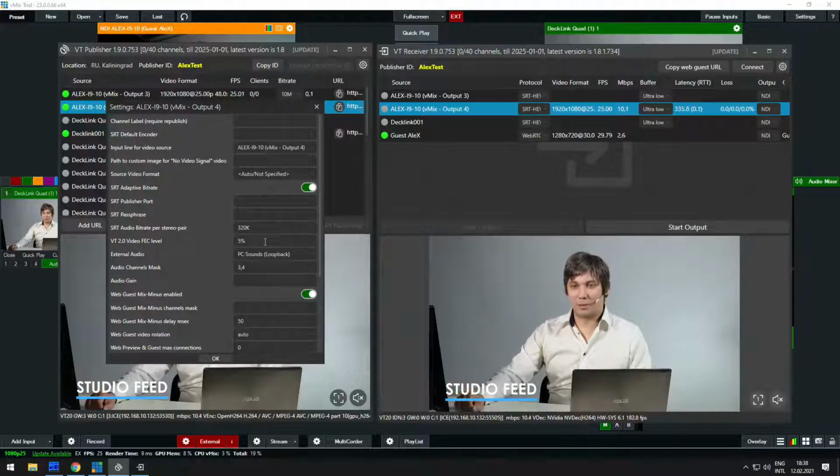And depending on the quality of the network, you can increase or decrease this setting if you want, but actually 5% is not that much to have the luxury of an option to use the lower latency settings.